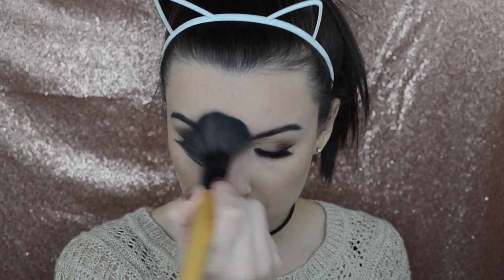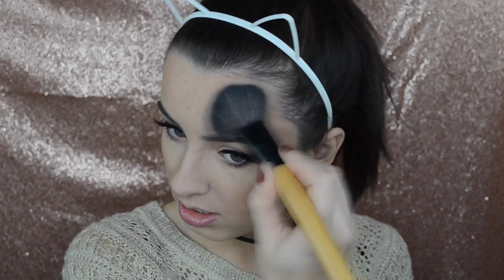So now I'm going to be taking the Essence highlighter, and I'm going to be applying this all over my face to just give a nice glow. I kind of use this to do my buffing and as an all over like finishing powder, and it just gives me the most beautiful glowy look. I love it.